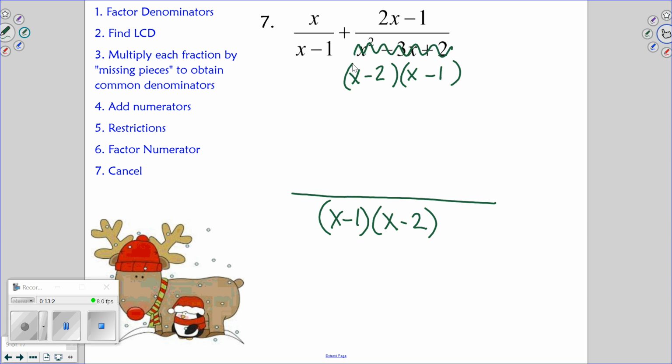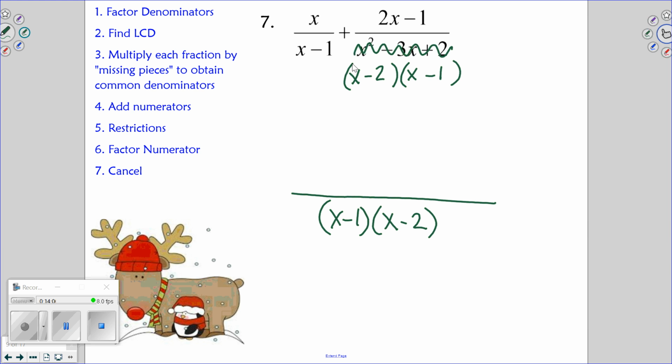I already have one. Now, that being said, we're going to come to a point where we might need more than one of them. But in this fraction, there was only one x minus 1. In this fraction, there was only 1. So I only need 1. But if this was x minus 1 squared, we can't make them smaller, right? Then I would need 2 of them in my common. And we'll get to examples like that. All right, so there's my common denominator. I literally just went across and made sure I had every piece accounted for.